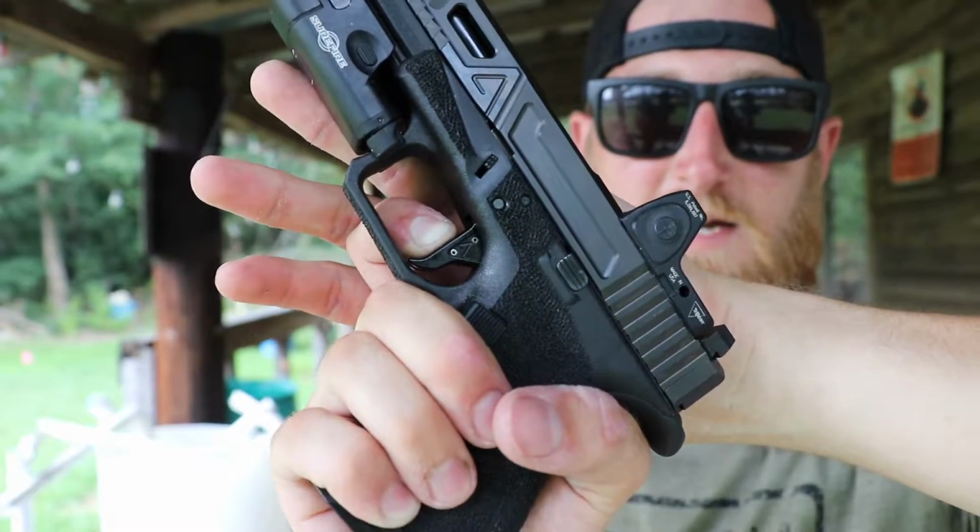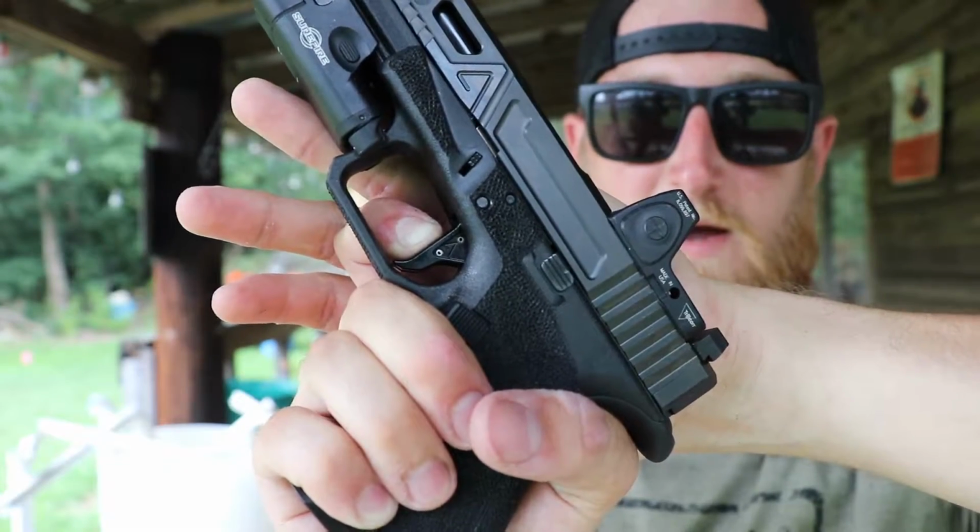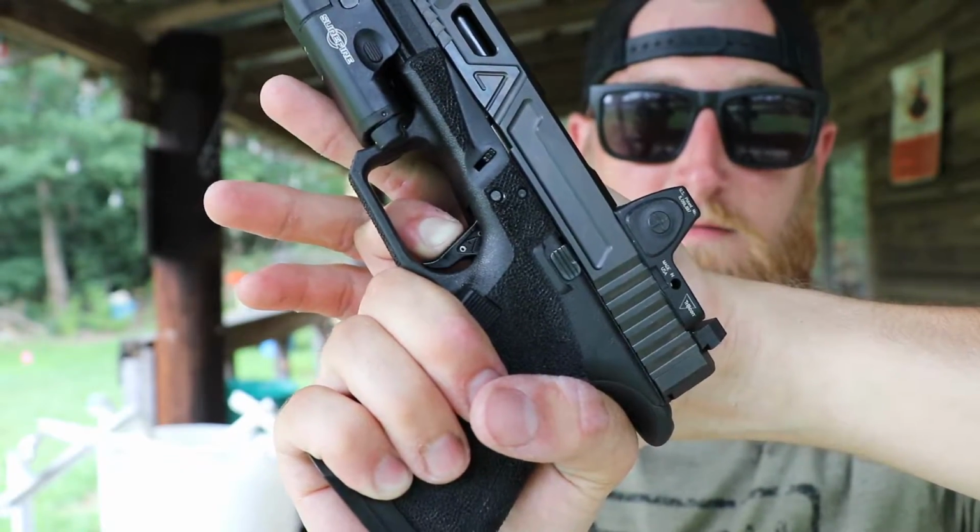Super audible, tactile, you can see it, you can see my finger pop out, and then it's right up against the wall again for your next shot. As far as the stippling goes, it's simple and effective. Since the texturing is so fine, it almost feels like sandpaper grips that you might put on your guns. I don't think it's too aggressive though, so if you're appendix carrying this and it's rubbing up against your skin all day, I don't think it would be that uncomfortable, to be honest with you.